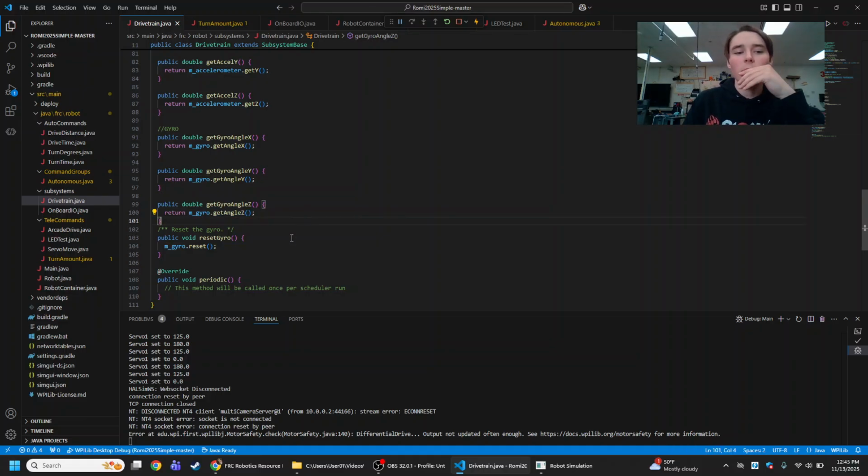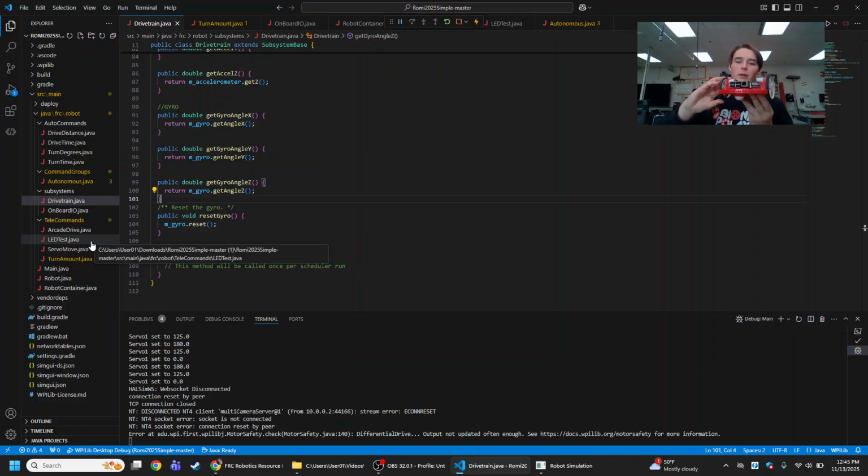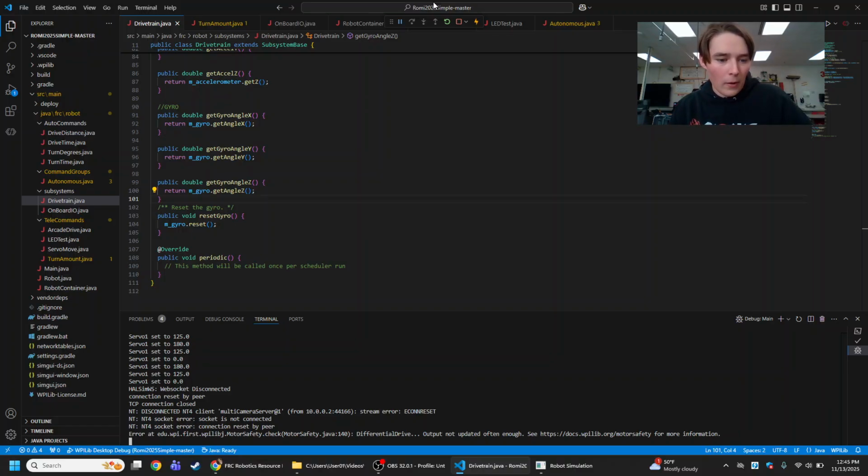And what I ultimately want you to do with this is create a command that corrects itself. So if it goes off course by like 10 degrees, it'll increase the speed of this wheel, bringing it back on course. Now, I think the first step that you're doing is with LEDs, and you could even print it off. I want you to do the LEDs, but I also want you to print it off into the terminal to see what angle it's currently at, just to help you debug. You can use the System.out.println command for that. But I just want you to try that first.